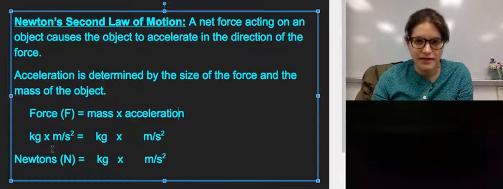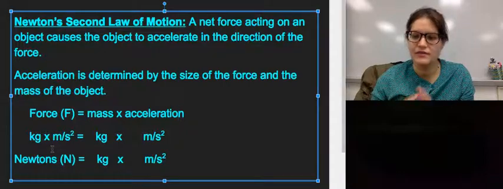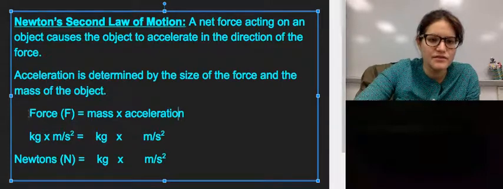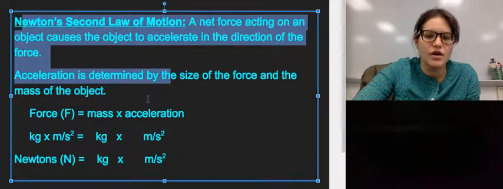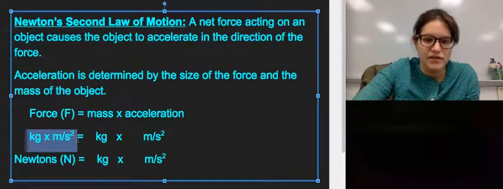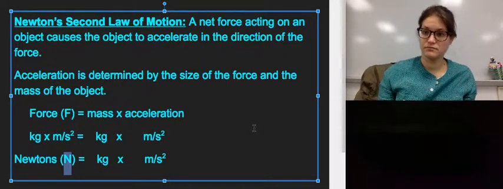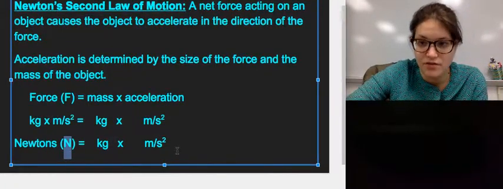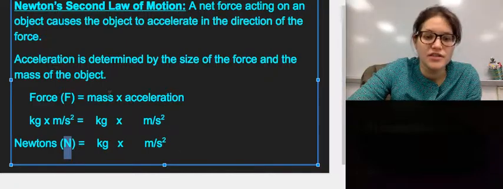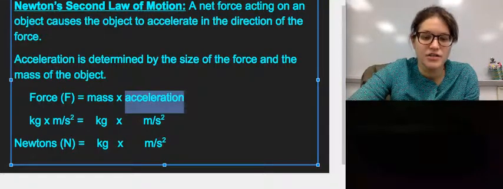Now, scientists are lazy because they don't want to write a whole lot, and they like to write out these equations and formulas to make all of their writing a lot easier. So this formula is a lot easier to write out than all of this. So instead of writing out this big giant unit, they decided to just use a capital letter N, and that would be it. So newtons is equal to kilograms times meters per second squared. So that's what the unit actually is for force. It's the unit for mass times acceleration, but we use capital N, newtons, for short.